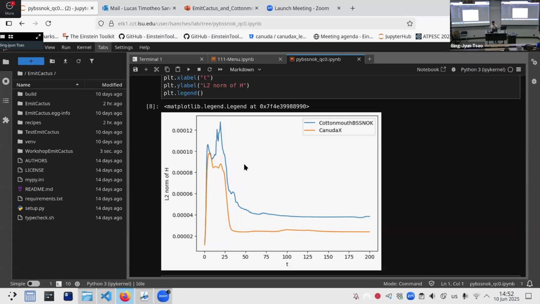Good point. Zach pointed out that we don't want to compute the L2 norm inside the horizon. I think the way that CarpetX computes norms, people can correct me if I'm wrong, is that it computes the norms over the whole domain. So it means that it would include the horizons.